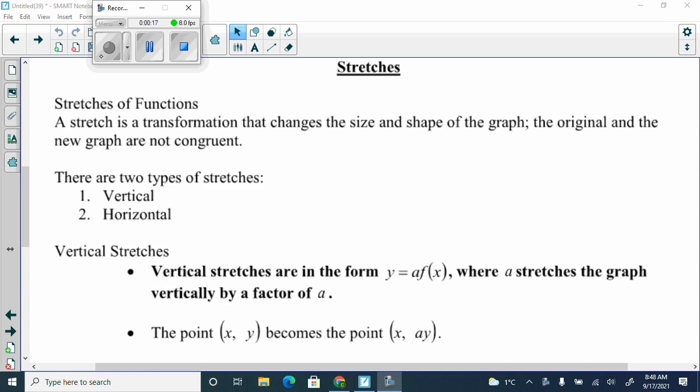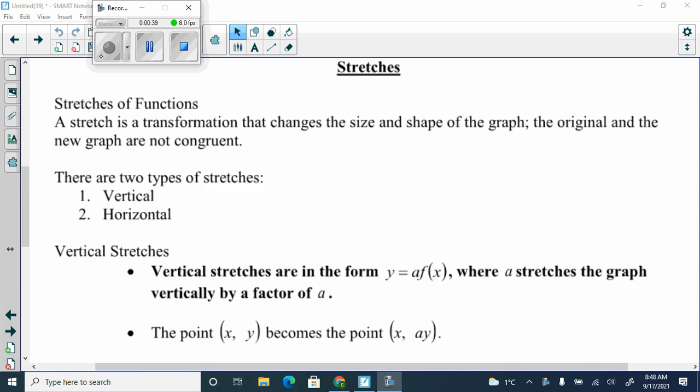If I take all my y values and I shove them down, it actually makes it wider. If I take all my y values and I pull them up, it actually makes the graph look narrower. We're also going to look at horizontal stretches where we're going to multiply our x's by values, which might make it look wider, or x's by values between 0 and 1, which will make it look narrower, right? Because we'd shrink our x values. So that's what we're looking at today.